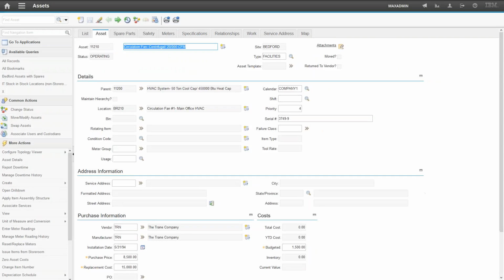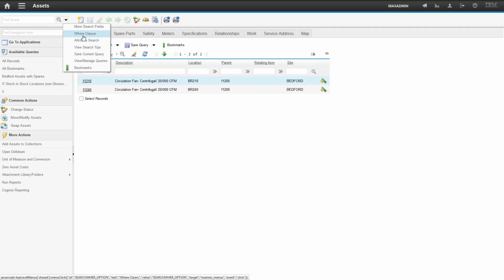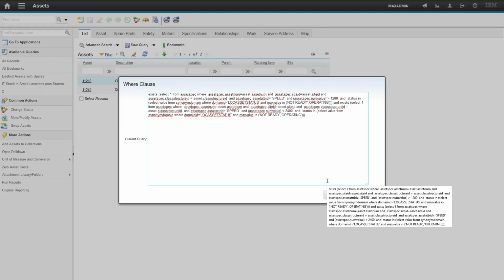I can click on it, go to the Specs tab, and see somewhere in here. Yep, that's the range. Again, the where clause is actually stored, and this is what I meant about letting Maximo do the heavy lifting.